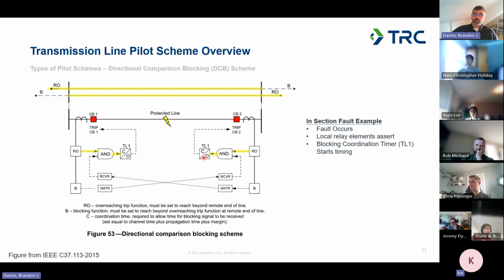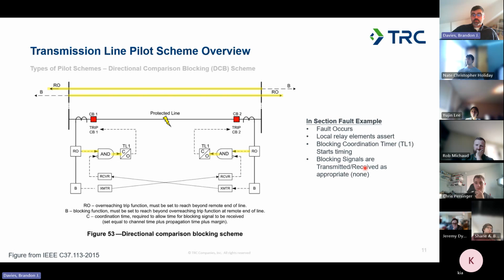So at this point, this AND gate, because the input is inverted into the AND gate, this timer starts timing, and this timer starts timing. So these TL1 blocking coordination timers start timing, but they haven't timed out yet.